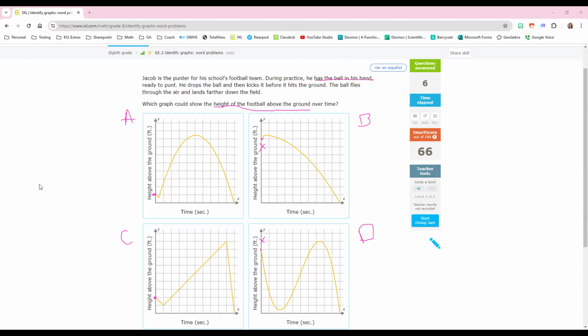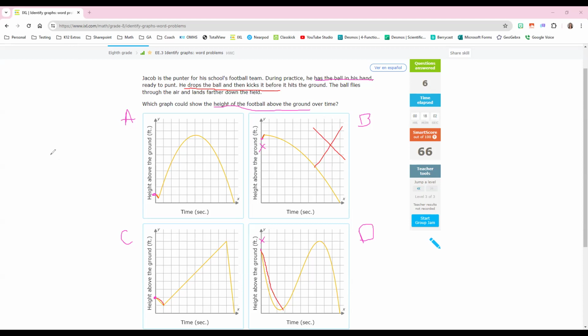All right, so what does he do after? The next step is he drops the ball and kicks it before it hits the ground. Okay, so the ball drops, but doesn't totally go to the ground. So here we have a nice little drop, but it doesn't hit the ground, so that works. C, we have a drop, but again, doesn't hit the ground. That works. B, it goes up even higher. That's not a drop, so that's definitely out. And then D, it technically has a drop. Again, I don't really like how it looks, but it technically works. Can't really eliminate that yet.